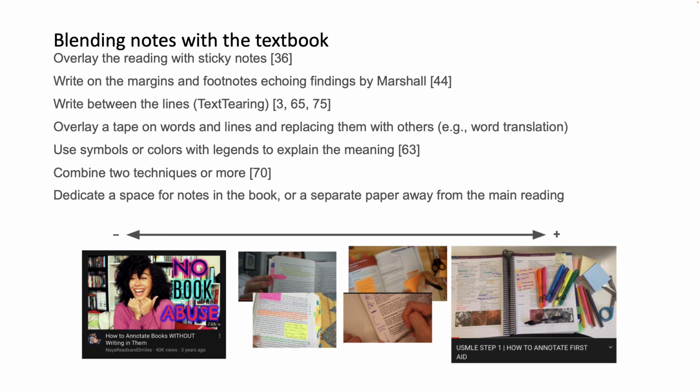In order to address these challenges and direct students' attention when reading online documents, we looked at existing practices that have been explored for blending notes taken by learners with textbooks. Some learners overlay their reading with sticky notes. Others write on the margins and footnotes or between the lines, among other techniques we describe in our paper.